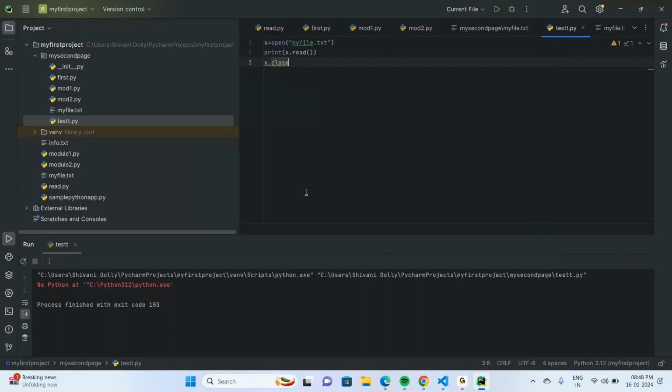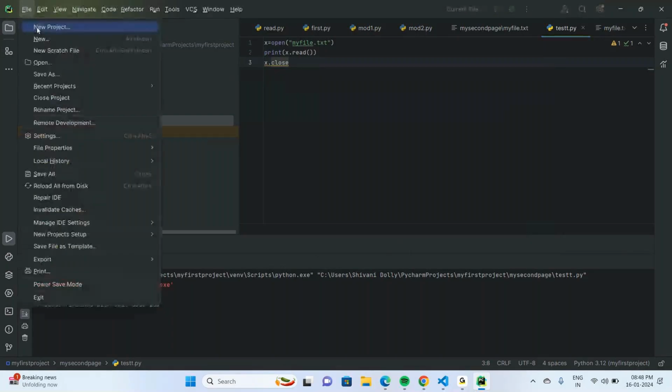So do we need to import anything, sir, for the file? No, no, no. Actually, Python was moved to some other location. Oh, okay. In the settings, can you check the Python debugger Python path? PyCharm settings. Yeah, settings.